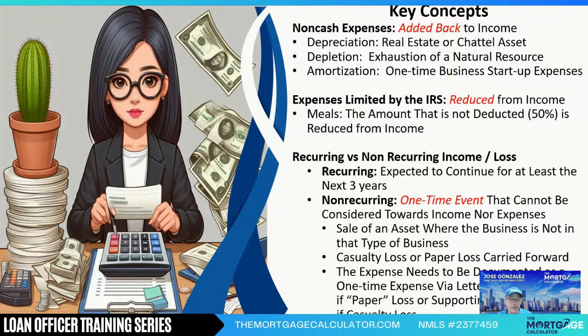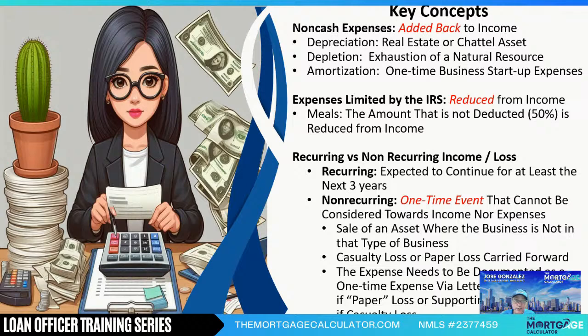So if you have $3,500 in meals included there, guess what happens there? That goes in your income calculation worksheet in the minus column for expenses that are deducted. And that's going to be deducted from the income that they reported.